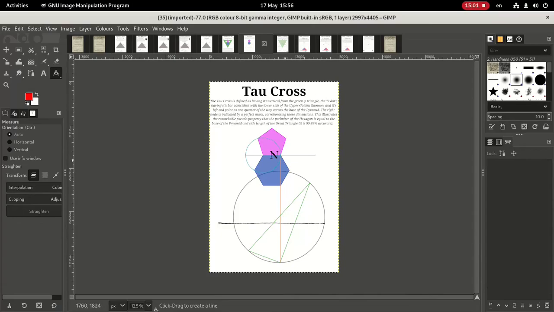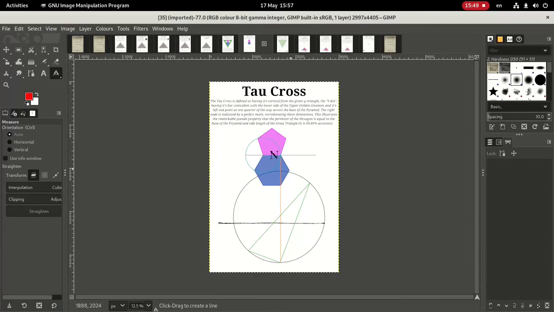That looks as though this cross is defined from that armpit there of the Vesica Piscis, where the hexagon and the pentagram meet. It's not. It's defined from here, from the right angle vertex of that green phi triangle, and it just so happens that it is within one pixel, within half a dozen thousandths of an inch from where it's supposed to be. And I guessed that this should start from halfway across this half, because it just seemed reasonable. That is what it does, because there's a fantastic dot there when you reflect it.